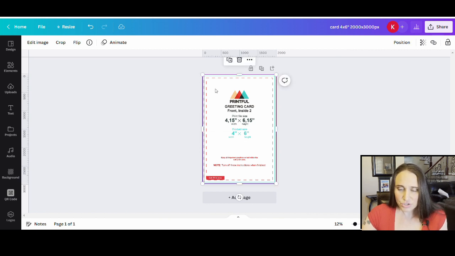When we're looking at this, you just want to make sure that all of the important elements are within the red dotted area, but this isn't all over print, and it will print with bleed. So if you're doing like a background, you want to make sure it goes all the way to the edge. You just want to make sure that your text and any super important elements stays within the red area.